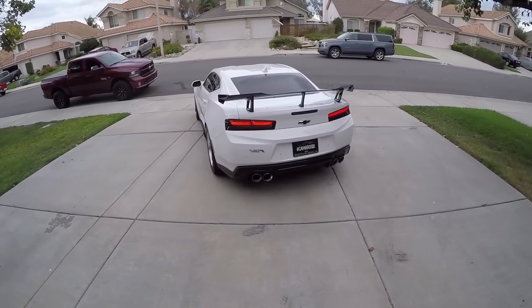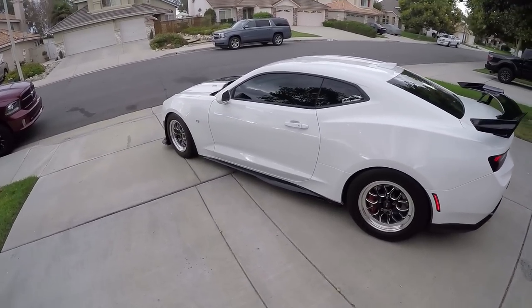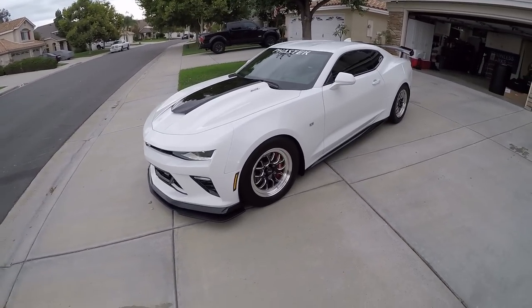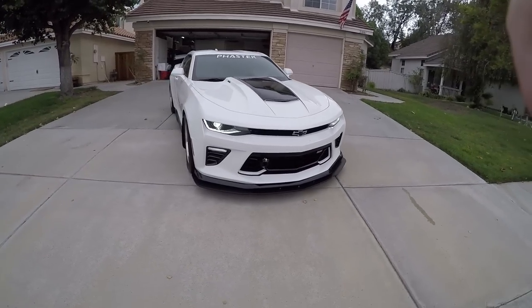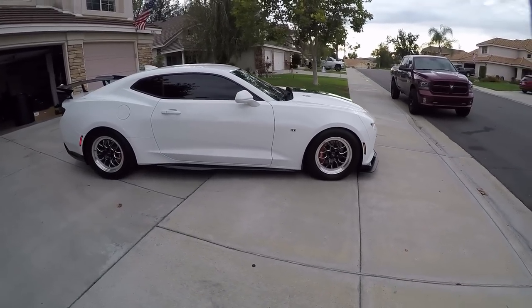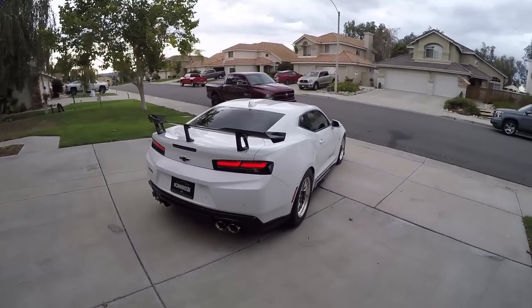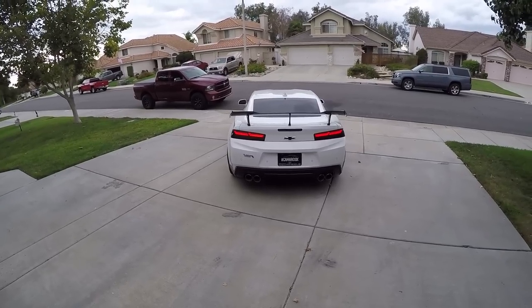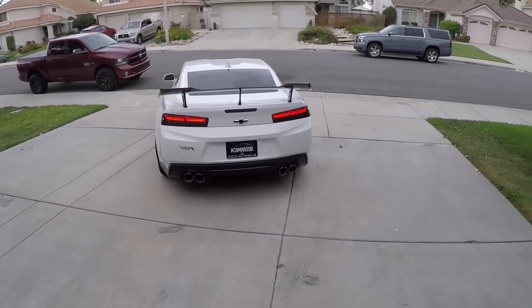I'm going to walk around the car without a gimbal because I really want to check out the hyper motion, which makes it to where you almost don't need a gimbal. The next step will be to actually see how the footage on the Hero 7 is on a gimbal. This is the Hero 4 Silver, and wide. And I am holding the camera the exact same way I was holding the 7, one-handed. Now let's check out medium mode — here's medium.